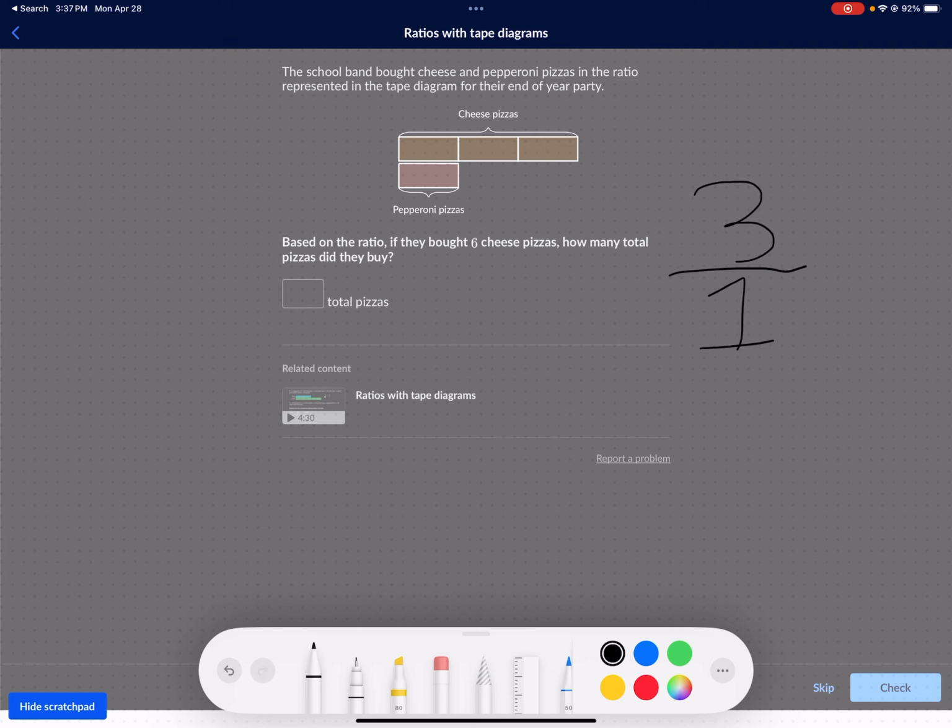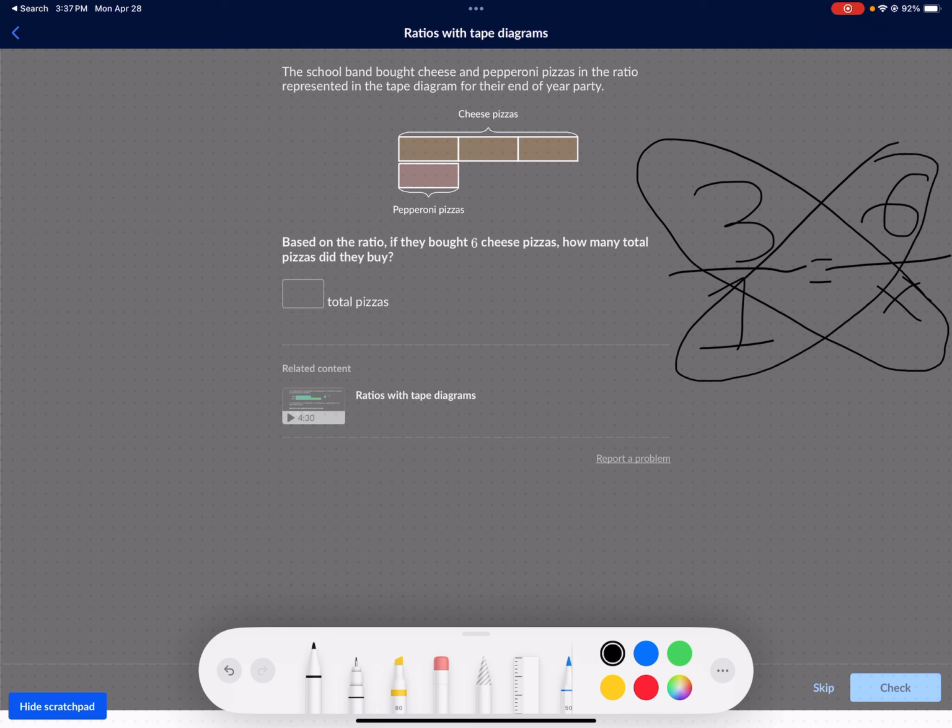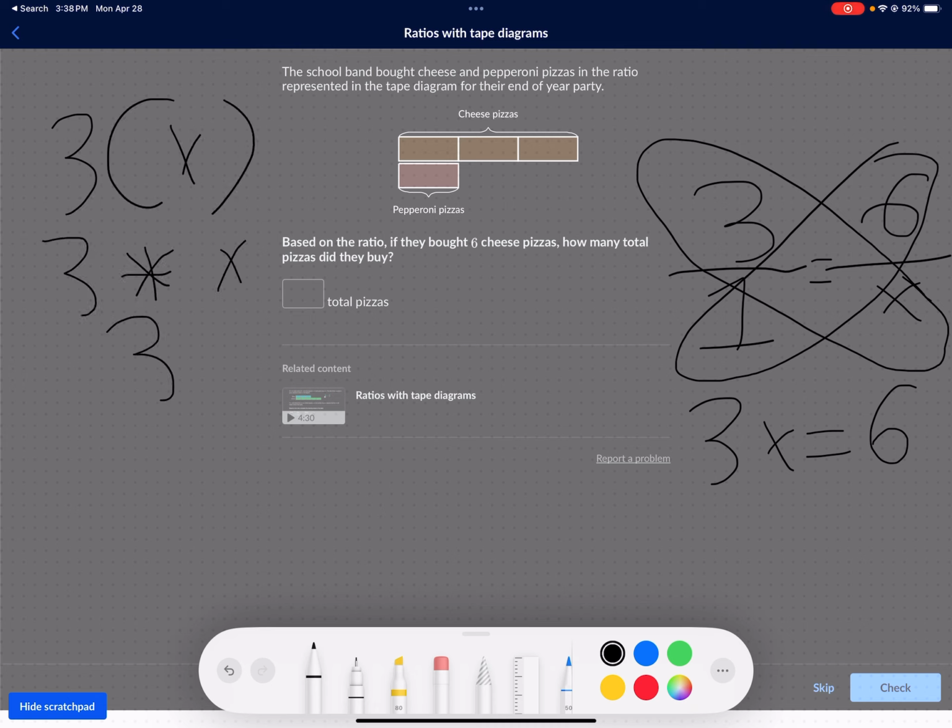So if we know this is a ratio here, we need to figure out, if we have 6 cheese, how many total pizzas did they buy, which I'll represent as x. We want to cross multiply to find the value. So 3 times x and 6 times 1. We know 6 times 1 is equal to 6 because any number times 1 is itself. But what about 3x? It's equal to 3x. A number times a variable is just a combination, because remember, this can be written as 3 times x, 3x without parentheses.